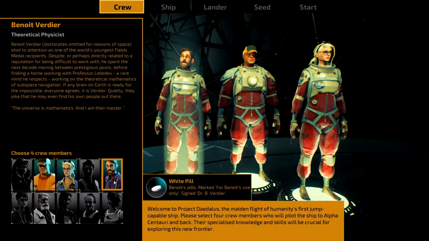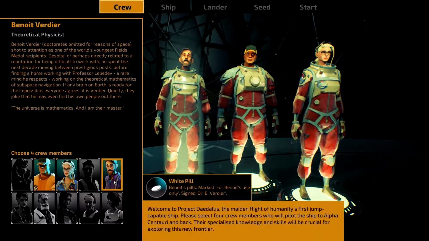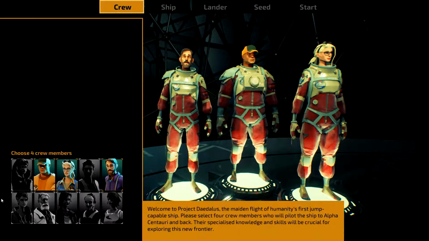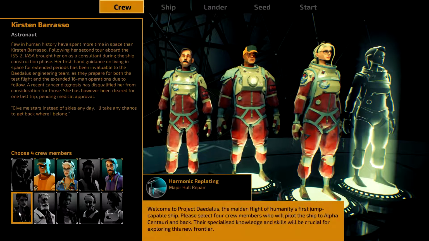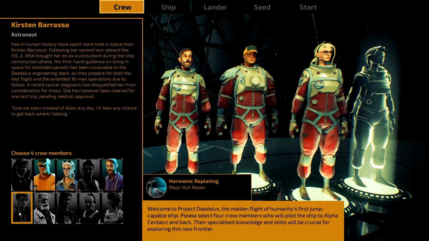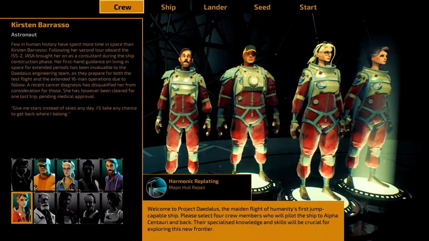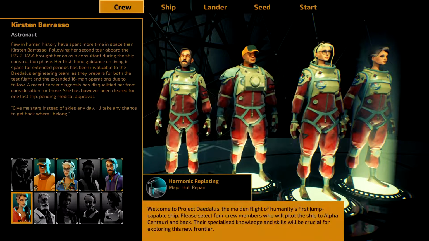Sure, might want to take you. Well, I wonder what the pills are for. Moving on to the second row. Kirsten Barzell, astronaut. Okay. Again, that's really good. So just take you. I'm taking. Alright, so okay.